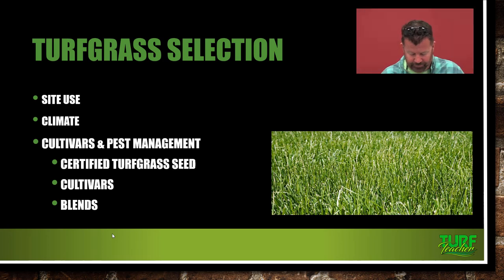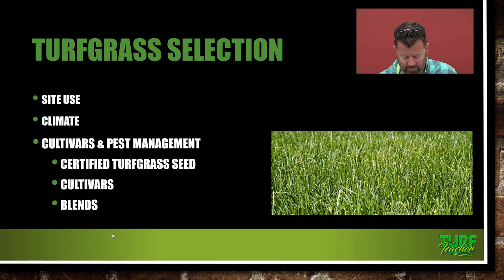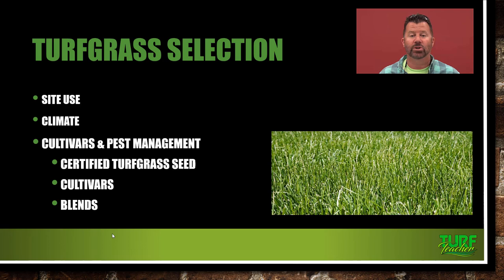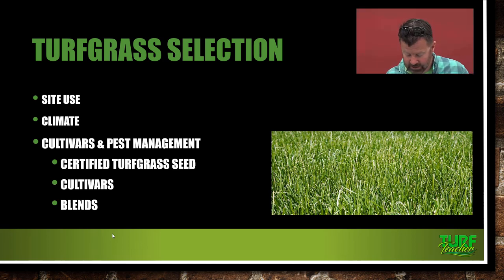The climate matters. There are three major regions in North Carolina: the mountains, the Piedmont, and the coastal plain — and that extends down into South Carolina and Georgia. I'm in the Piedmont, and we're in the transition zone where we can have both warm season and cool season grasses. Some of your cool season grasses include creeping bent grass, tall fescue, fine fescues — which include creeping red, hard, and chewings — perennial rye, and Kentucky bluegrass. I have a large section of my yard done in Kentucky bluegrass that my grandparents planted years ago.